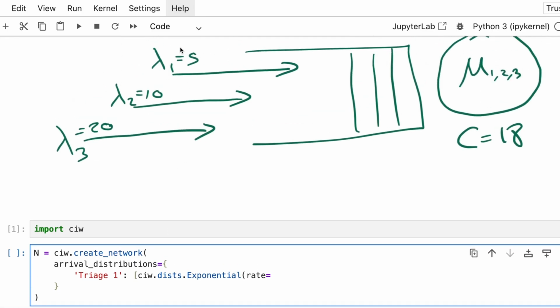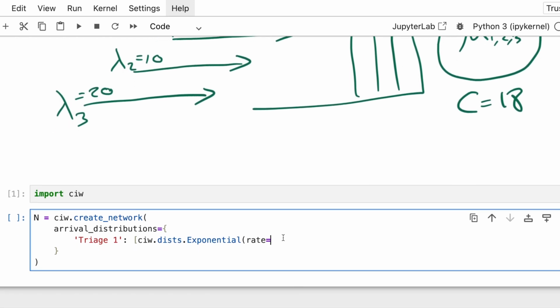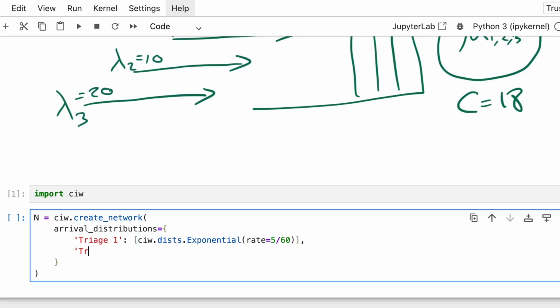However, remember we've defined our arrival rates with a time unit of hours, but all our service rates were defined in minutes: slots of 15 minutes, uniformly distributed between 15 and 25 minutes, and so on. So it's important to keep all our time units the same. Let's choose minutes as our time unit. Therefore our arrival rate for patients of triage category 1 will be 5/60 per minute rather than 5 per hour. Similarly for triage 2, this will be 10/60 rather than 10.